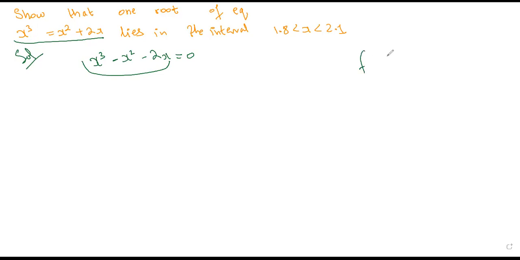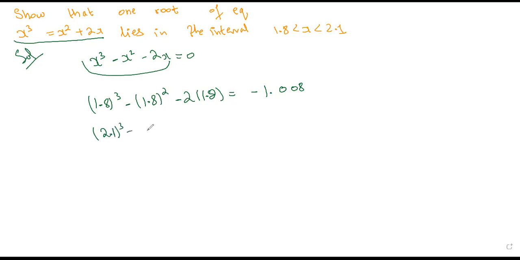The rule where we used to say that f of a, let's say a is the initial limit, and f of b. If the sign changes for both these, it implies there exists a root. So for finding the root, in such an equation, this thing would be the function. So let's do it. Let's just put 1.8 cubed minus 1.8 squared minus 2 into 1.8. This is going to be minus 1.008. You can do it through calculator. And if I do it for 2.1, it would be 0.651. Okay, so Ranjani, how is it implying that there's a root? So there is a change in sign. The first one is negative and the second is positive.